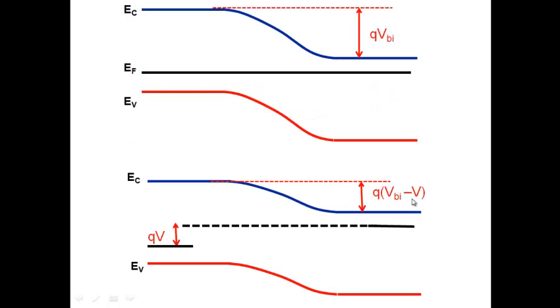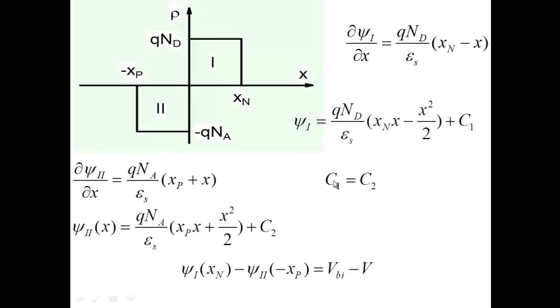So this picture is important: when you apply positive bias or negative bias, what happens to your energy diagram? The effective voltage has become V_BI minus V. That's why, to calculate depletion widths in general, I say the voltage between the N region and the P region, x_n minus x_p, must be equal to V_BI minus V, to keep it general. If I have equilibrium, V is 0. If I have positive voltage, V will be positive. If I had reverse bias, V will become negative. That's all.